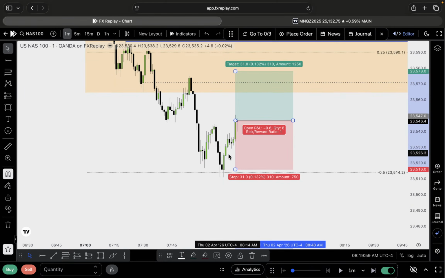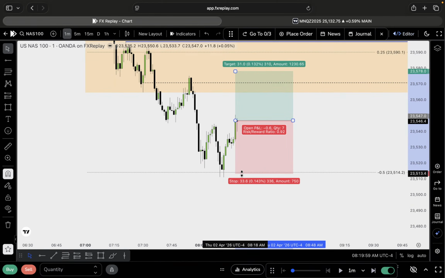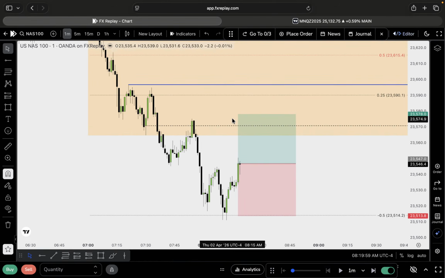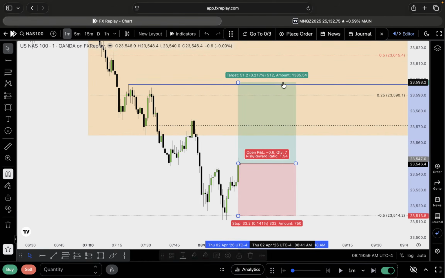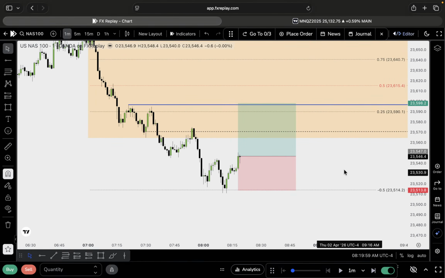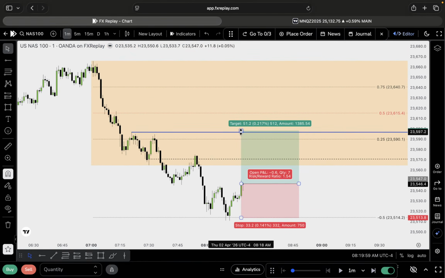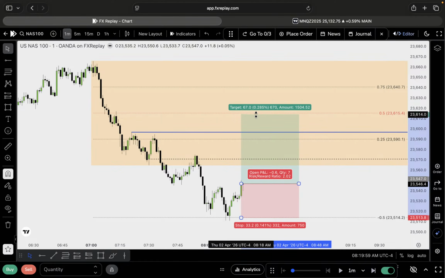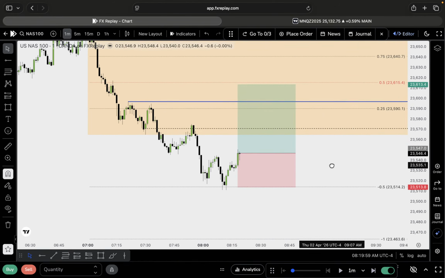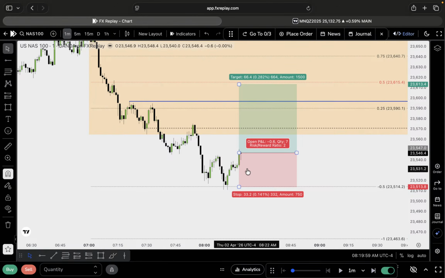And then you can choose your stop. I say the safest place is probably right below that 0.5. Or you can put it below the main low, because it could just come back down here, tap this, and then push up. Now, it's not the best risk to reward. So as long as you can get like a nice 1 or 2 out of this, like right here. I mean, you just gotta see how it trades afterwards.